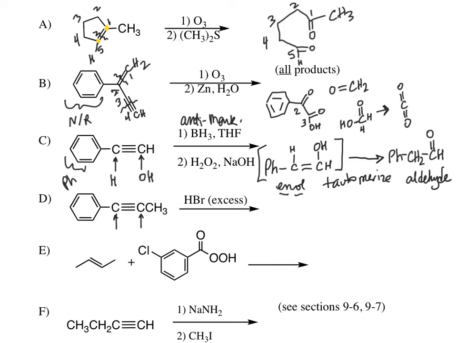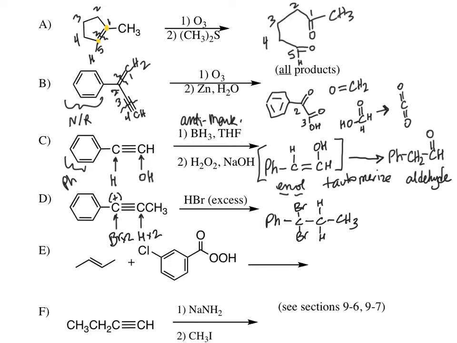At either position, it would be a secondary carbocation. But when we put the carbocation here, it's also going to be benzylic, so it would have the opportunity to be resonance stabilized. So I'd rather have the carbocation in this position, which means that we're going to protonate in this position to give the carbocation that's benzylic. So wherever the carbocation is, that's where the bromine's going to go. So we're going to do that once, and then we're going to do the same mechanism a second time. So both bromines are going to end up on the same carbon, and both hydrogens are going to go to the same carbon. And that's going to be our final product. There's no stereochemistry to note in this case because we haven't created any new chiral centers.